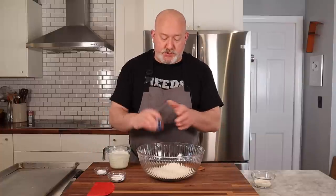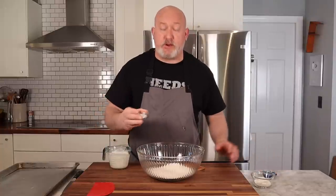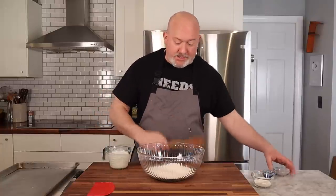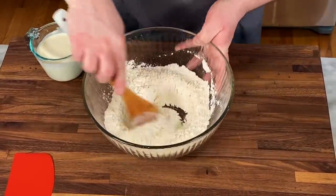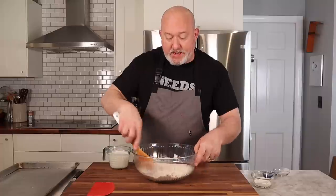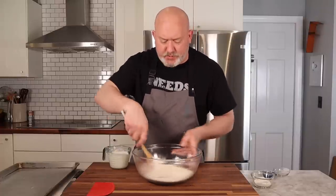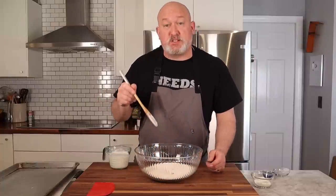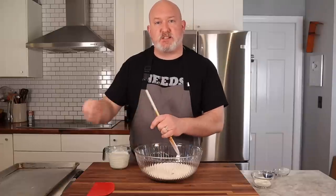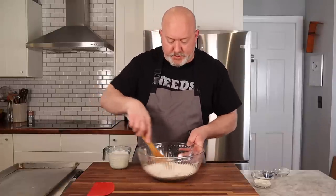Super easy. I'm going to put my sugar, salt, and baking powder all in. I'll get a spoon and stir it really well to make sure these are combined and there are no lumps of sugar, salt, or baking powder. You can use a whisk if you want, but I just use the spoon. I'm using a spoon to start the mixing because it's really firm — I tend not to use a spatula because they bend, so I use bamboo or wood for stirring.